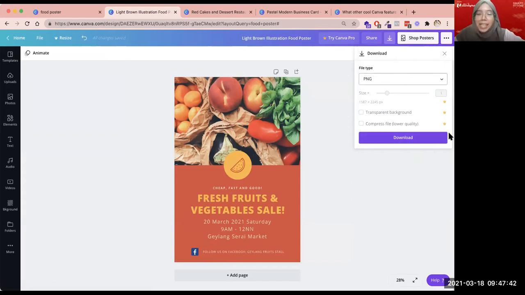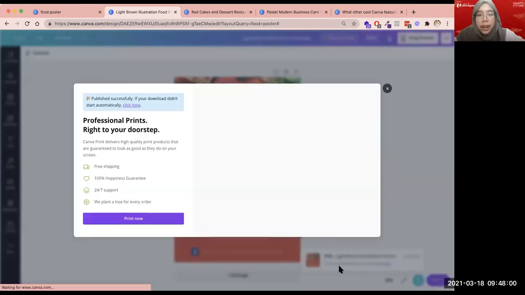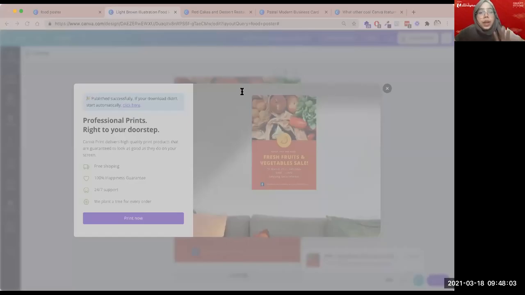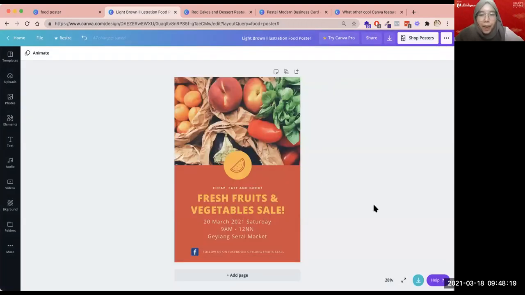Now what is the difference with the pro mode? You see there's this pro mode, which can actually allow you to download with a transparent background if you have the pro version. Once I'm done with this, I just click on download, and then you can see there's a download icon here, and they will ask you to put it inside your folder. Usually if you're using Windows, it will automatically go inside your downloads folder. All right, so that is the basics of Canva.